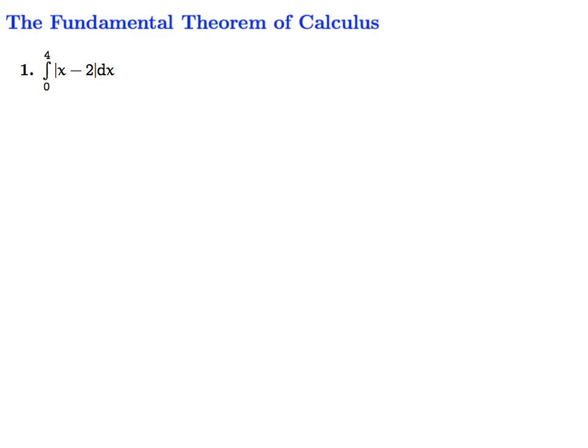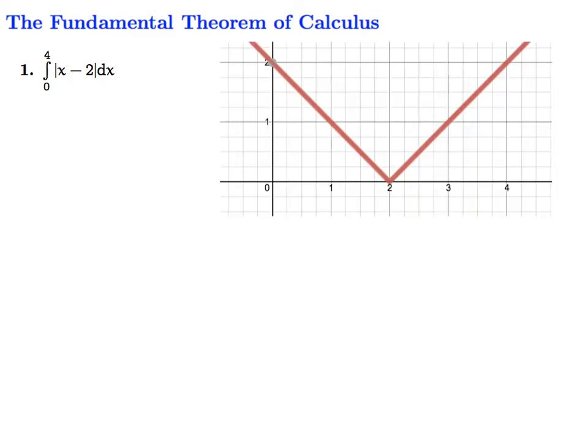So here's another one, an integral where you might look at it and think, maybe I'm stuck. I don't know what to do with absolute values. So occasionally we have to use geometry just a little bit. So let's look at the graph. So this integral is saying compute the area from over here at 0 all the way to 4. And to do this, what I'm going to do is break it up into two pieces. Piece A and piece B.